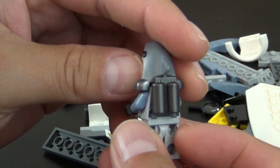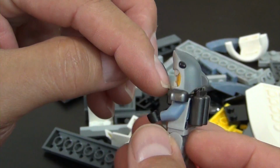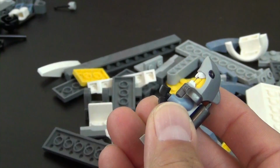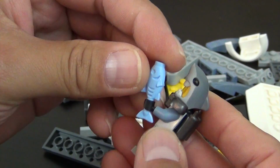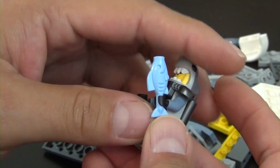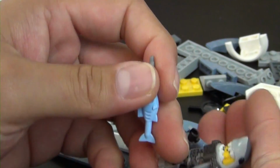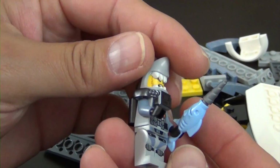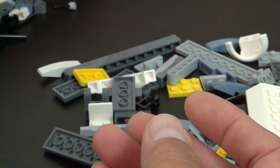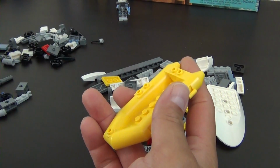The headpiece goes over the head. It kind of has the breathing apparatus part molded into the head. Obviously it's like a shark head type thing. Then we have another one of these light blue fish. This is the one that we saw in the other set that we built. And it has a Unikitty unicorn piece in the mouth of the fish. So that is our minifigure for this bag. That's the only minifigure in this bag, so we'll just jump right into this build.